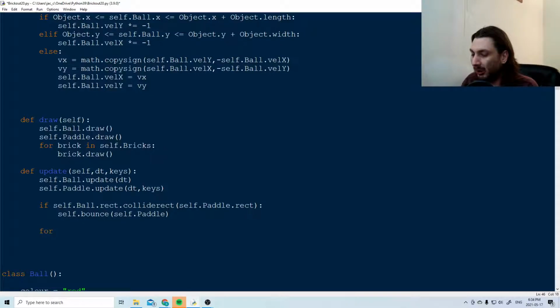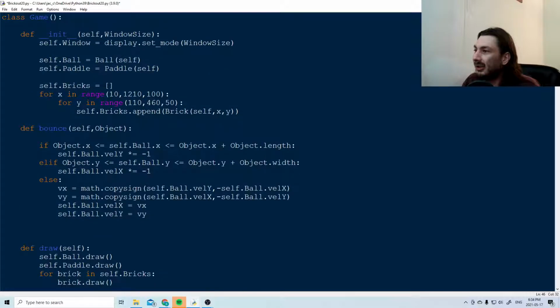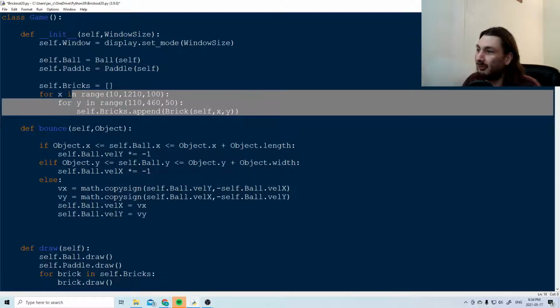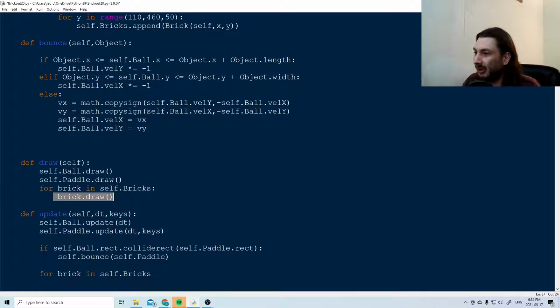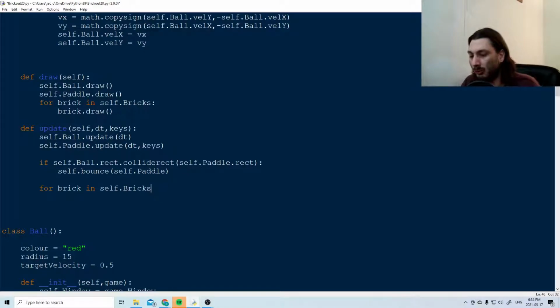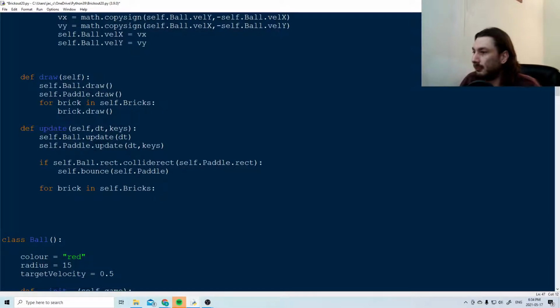We're going to do for brick in self.bricks, because we have this list of all of our bricks that we're using for drawing. We created them there, we draw them there, and we're going to do the same thing here.